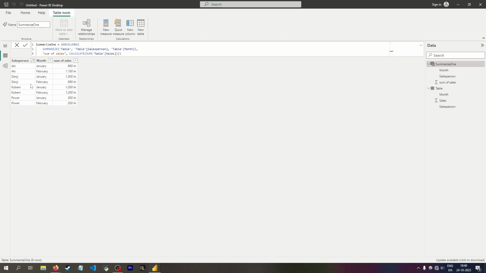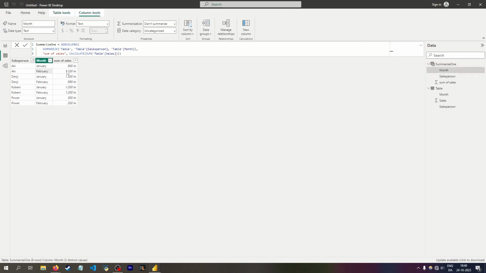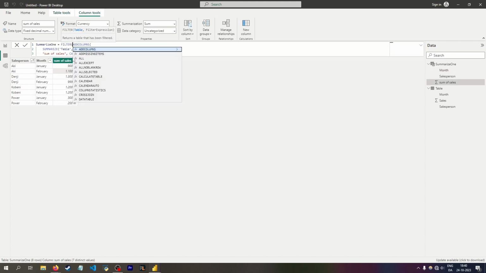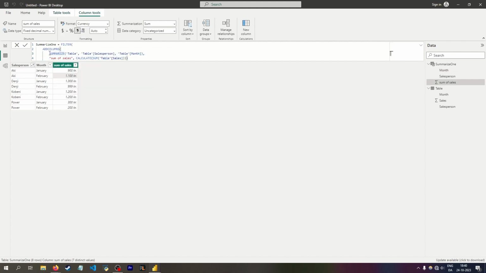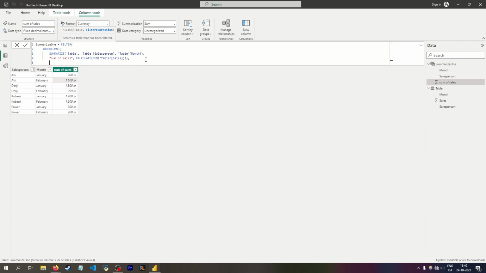And at that point I already have what I want, but I want to go beyond this and say, maybe I only want to see those combinations of salesperson and month where the sum of sales is above 1000, which I can then do. Actually, I want to write filter first before I go into a new line. And this is just going to make it a bit easier to understand the layers I'm working on. So now I want to filter the Addcolumns table, so this table, and I want to filter that based on the sum of sales column, which is then a calculated column, which is why you don't get the prefix here. Here it's writing apostrophe table apostrophe because sum of sales is calculated. So I want to say I only want to keep those rows where this value is greater than 1000. And then there's only 4 left.